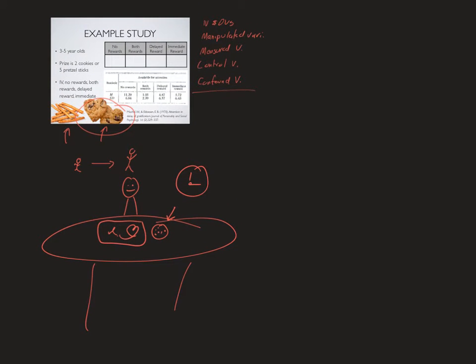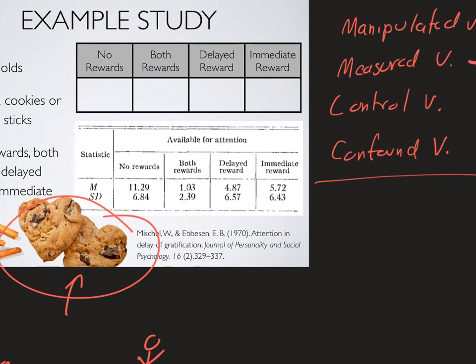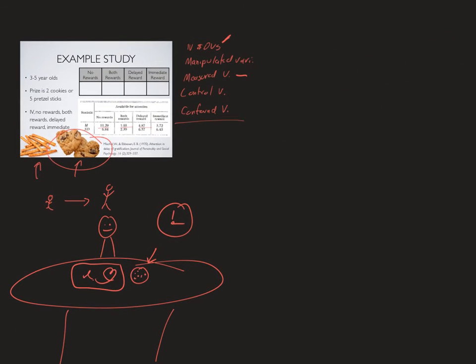The DV is only measured in the situation, so that gets that, and that gets this, right? So a measured variable is when you only measure it. Here they measured it through time. You can see it here, right? Here are the averages across situations. So they measured, well, how long did children wait? And so that's the DV.